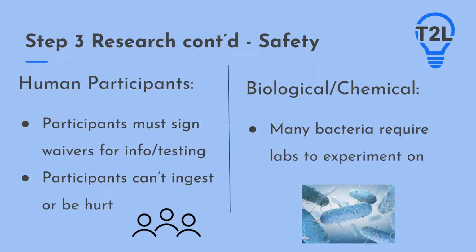So for BSL, there are 4 levels for labs: level 1, level 2, level 3, and level 4. Each corresponds to how dangerous the substance you're working with is. A level 1 lab would be like a school lab, and that's for less dangerous substances. A level 2 lab would be like a research institution, for more dangerous substances. People typically don't use level 3 and level 4 labs because those projects are typically pretty dangerous.